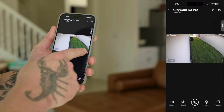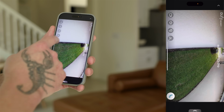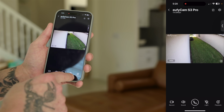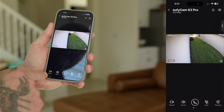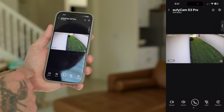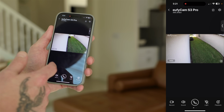If I tap on this button right here, it's going to switch from vertical to landscape. If I want to go back, I can just simply tap the back button. Right down here on the bottom, I have a list of actions I can perform. Record will immediately start recording footage from the camera, and that footage will be saved to your device. Then we have sound, which will either turn on or off the microphone on the camera.